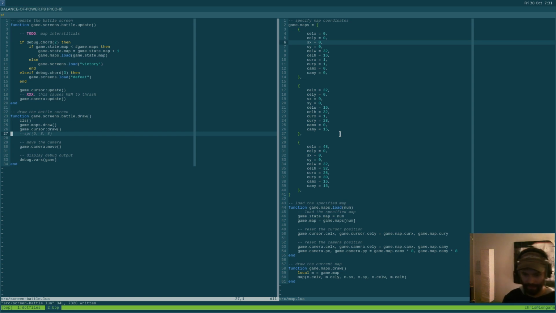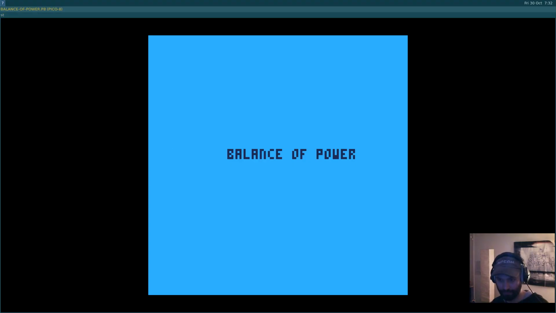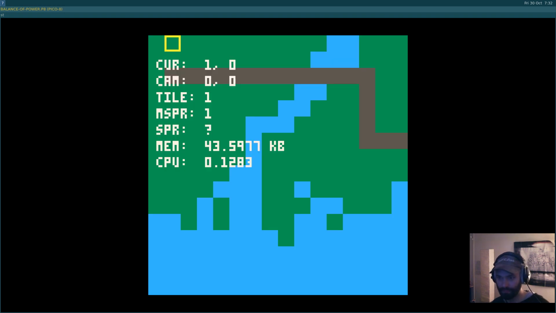Yeah, okay. So it's in the battle screen. That's where I'm drawing that guy in, I think. Okay, so that got rid of our sprite.